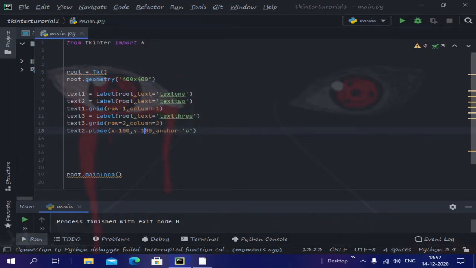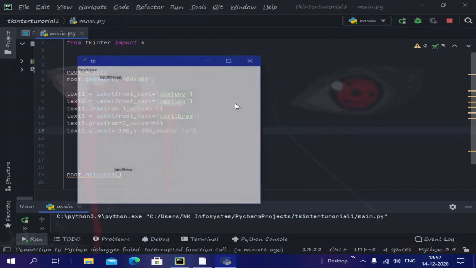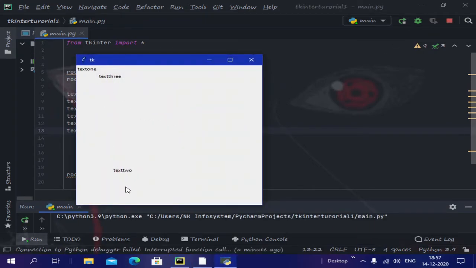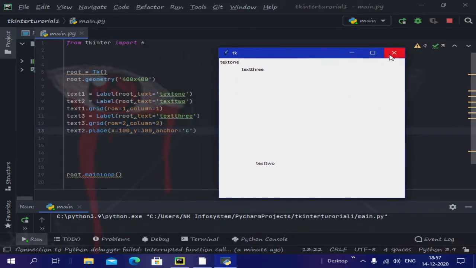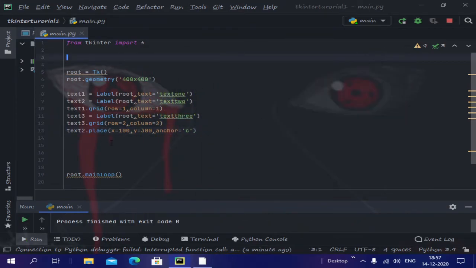If we then create 300, it will go down instead of going up. As you can see, it's going down. So that's the positioning of a label or anything else. We can place anything in Tkinter by using these three methods: grid, pack, and place. We can't use grid and pack together. It will show you an error.